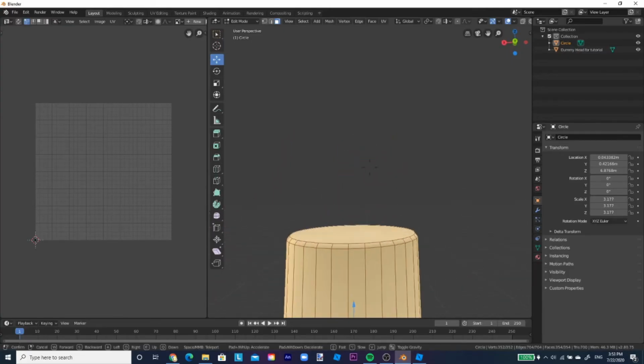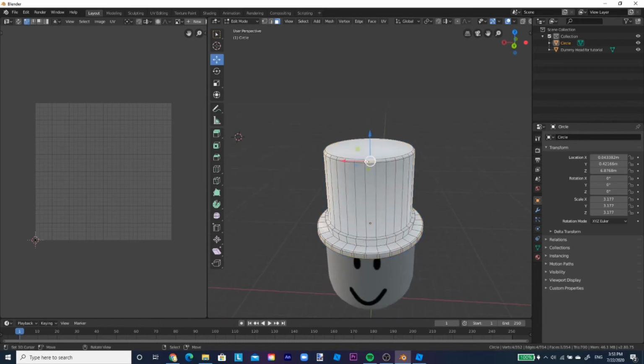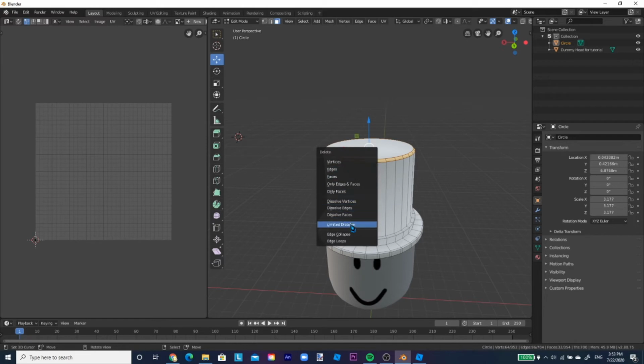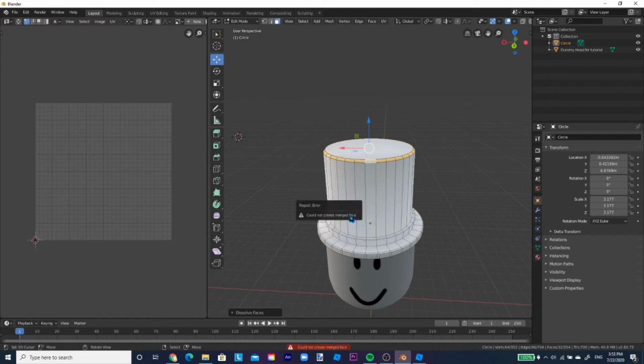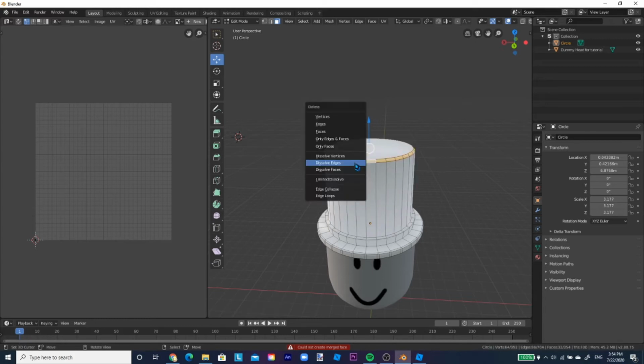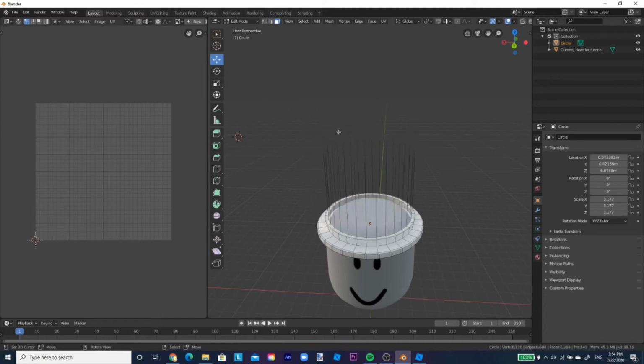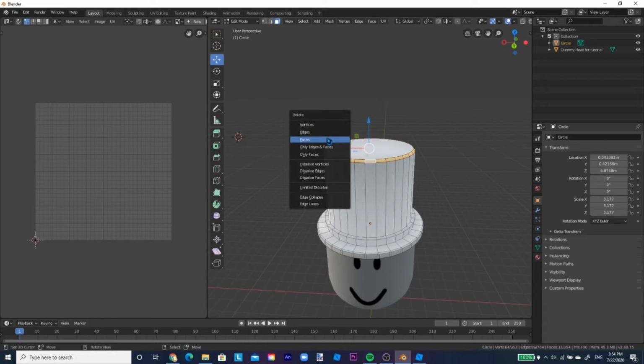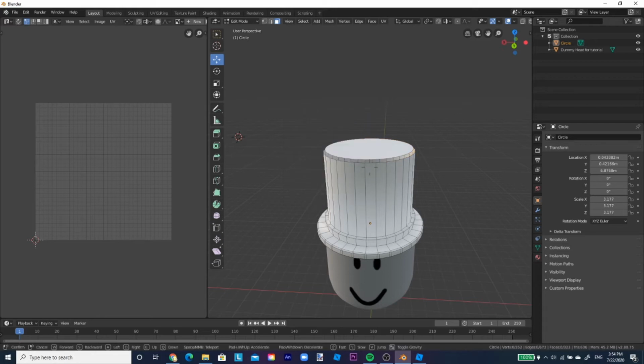Shift F. I might actually alt all that and dissolve the faces. Whoops, not dissolve the faces, dissolve the edges. Wait, no. Yeah, vertices. There's a way you can dissolve this. X. There we go.